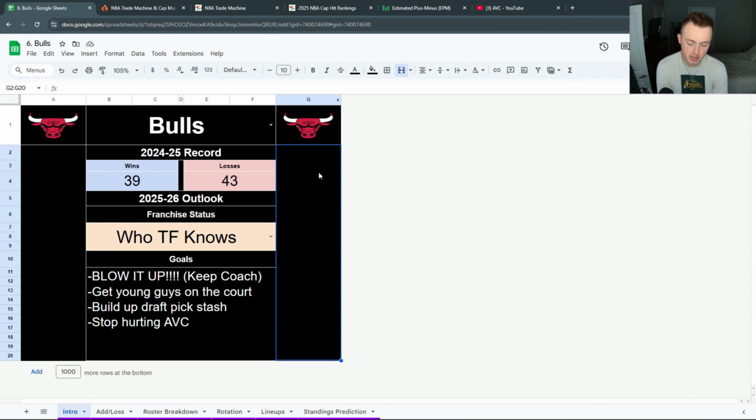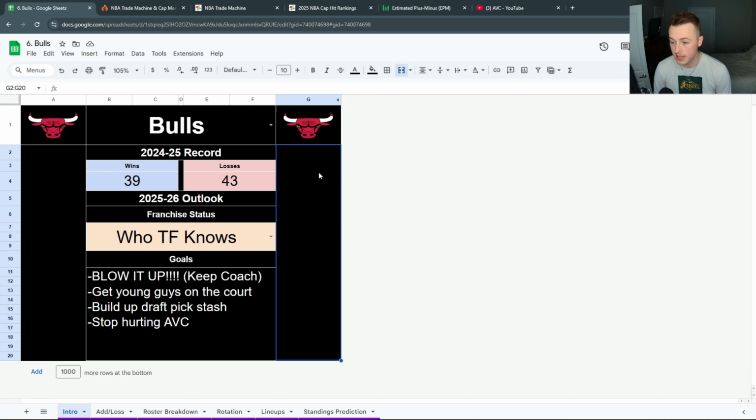But let's talk about what the Bulls did this last season. The center point of last season was really the fact that they started to blow things up a little bit. They ended up trading Zach LaVine in a deal that wasn't all that great. Alex Caruso was moved just before the season for Josh Giddey.